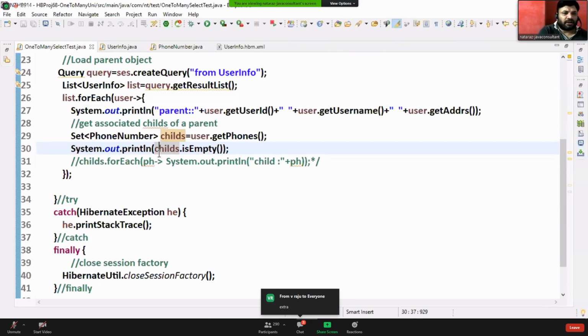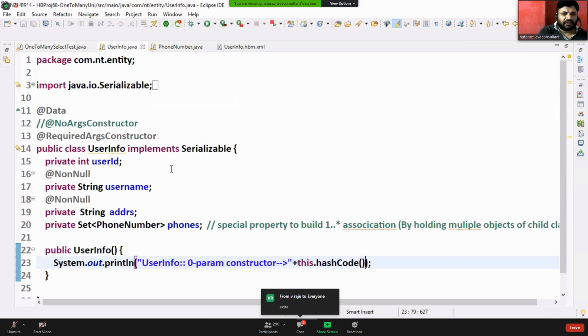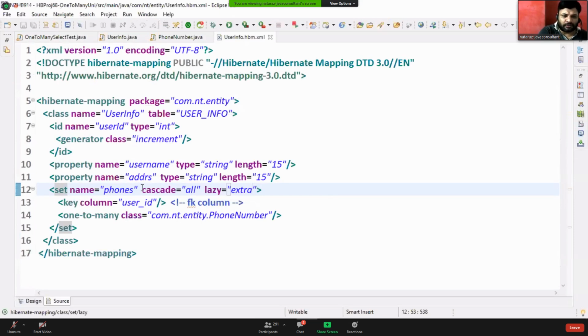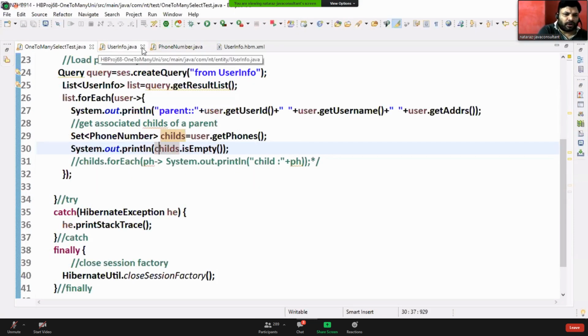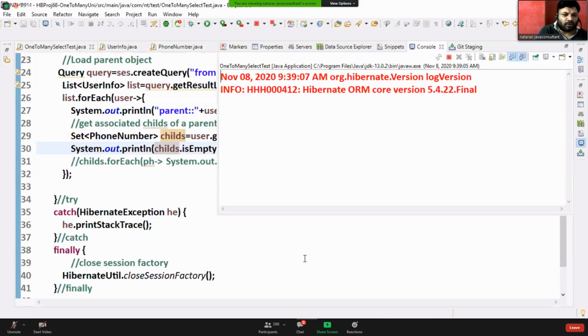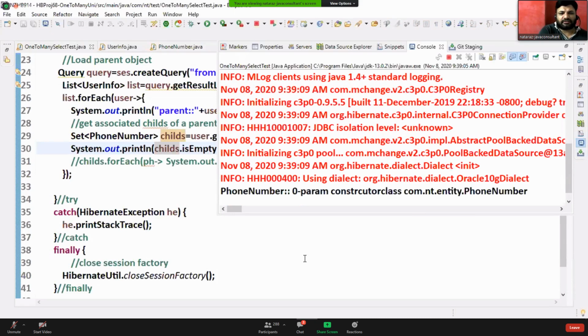But let me say one more thing, guys. The cascade attribute is nowhere related to loading of objects. See, I removed cascade. Now you perform the one-to-many select test. Cascade cannot control select operations.